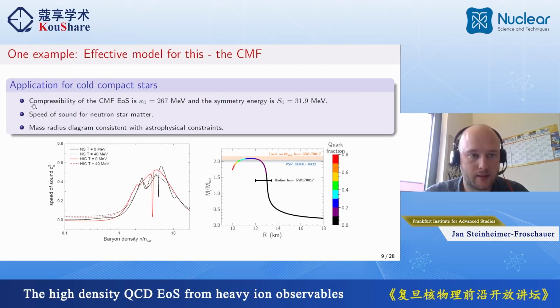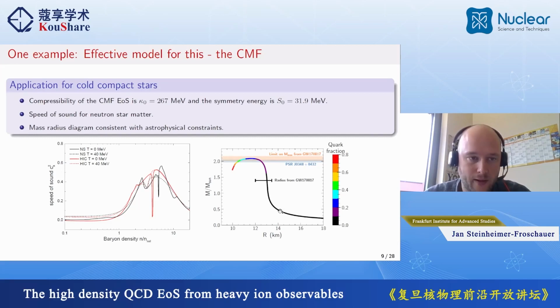As I said, the incompressibility of this equation of state is fitted to some values known from experiment. Symmetry energy is matched to what we know. And what you see here is the speed of sound, for example, for neutron star matter or for heavy ion collision matter from this model. You can see how it shows this maximum and then goes back down at higher density. This is very interesting, because you basically have first the hadrons, which make the equation of state stiff, and then the quarks start coming in, which soften it again.